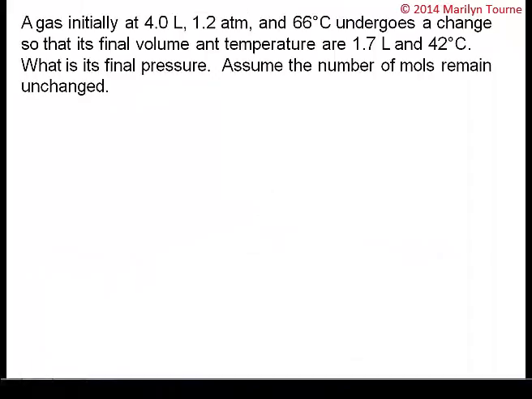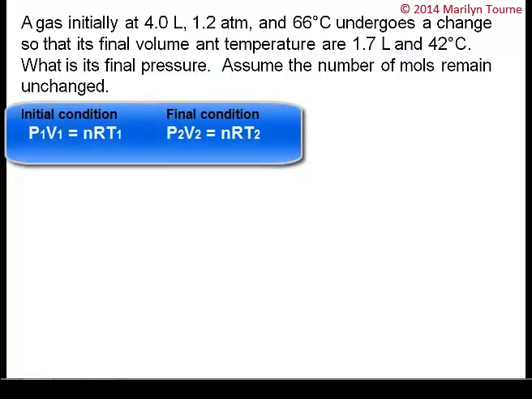So the next problem I want to do deals with what we went over in class. The ideal gas equation is really useful when we're trying to relate different conditions of the same gas. We did this in class when I talked about P1 V1 equals P2 V2 when we were doing Boyle's law, where you can do the same thing for the entire ideal gas equation. So basically, the only thing that would remain constant would be the R, the gas constant. So we would write something like P1 V1 over N1 T1 is equal to the second condition, which is P2 V2 over N2 T2. It's the same gas, we're just relating two different conditions of that gas. Alright, and this problem deals with that.